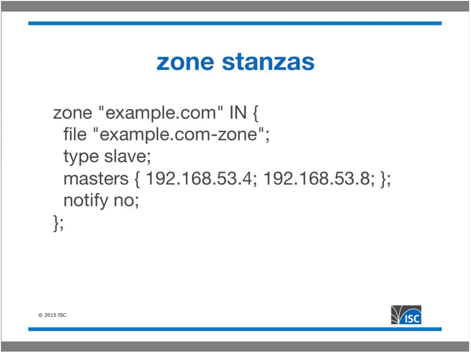Well, one thing that jumps out to me on this particular zone stanza is I don't have TSIG enabled. So that would be one of the things that I make a note of that I may want to check and see with the other zones. Is TSIG enabled at all on this server? And if not, I probably want to do that.